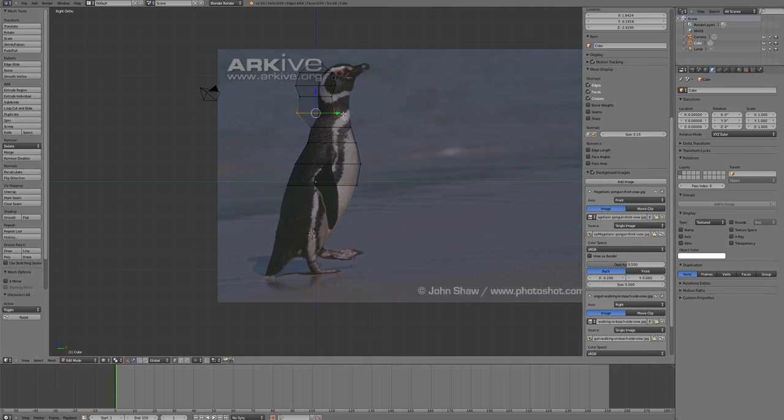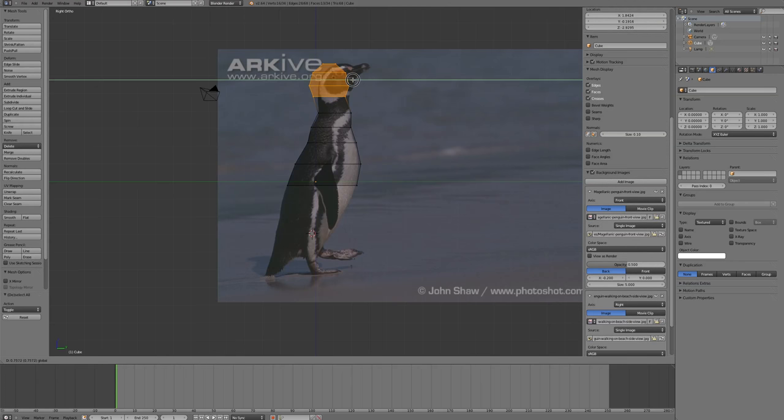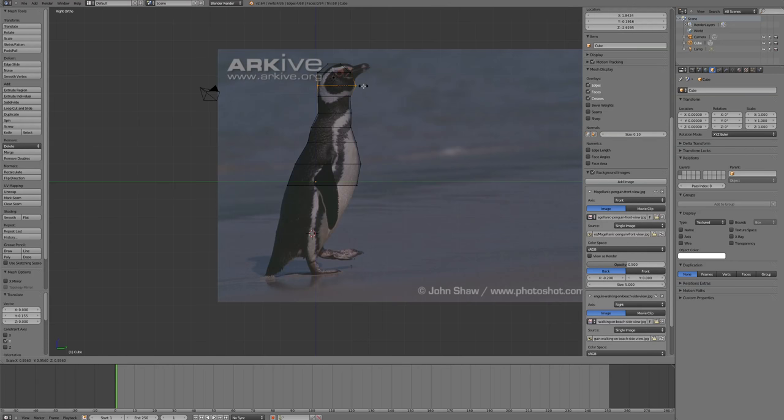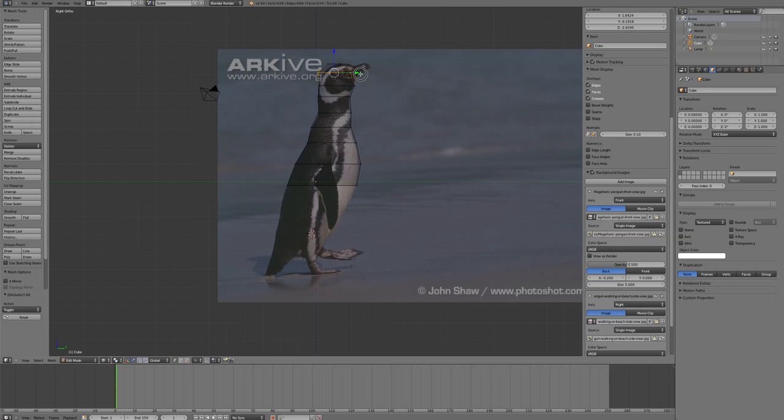As I do this, I'll just finish going up to the top of his head here. I'm going to grab all of these and slide them over all at once because I can see that I missed pretty big time. And slide that over, scale it down along the Y, constrain it. And again, I'm looking for the head, not the beak here, so I'm not going to try and match up the beak shape for right now. So I now have this tracing of the top half of the penguin.